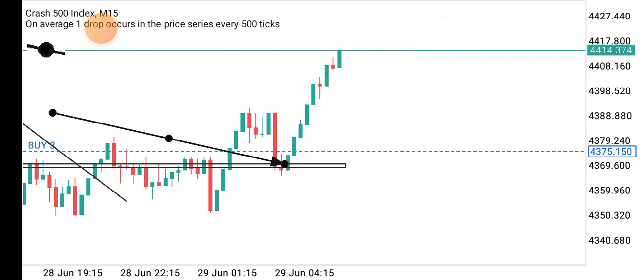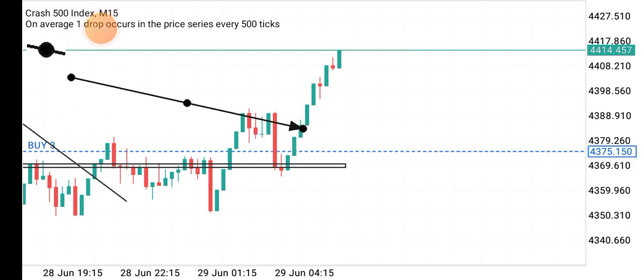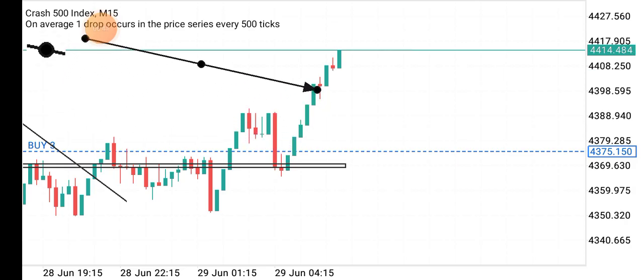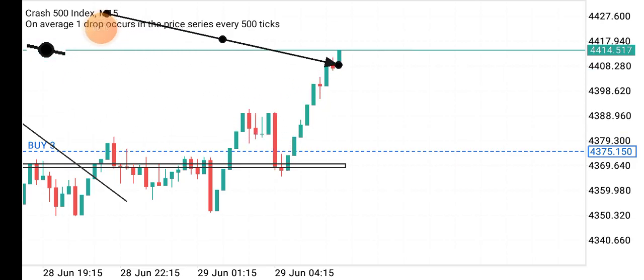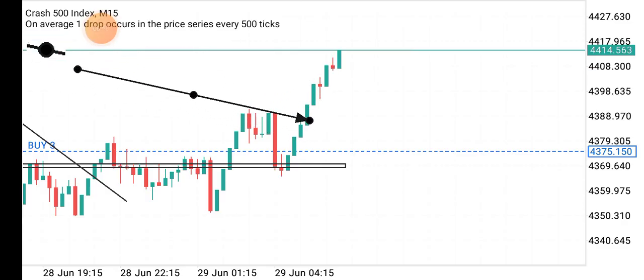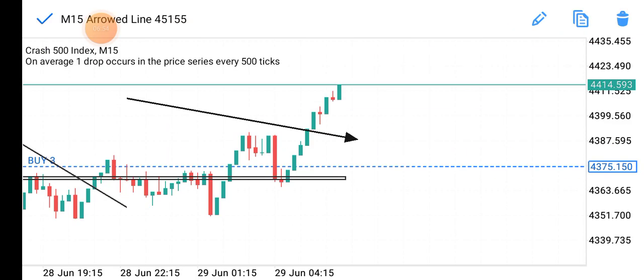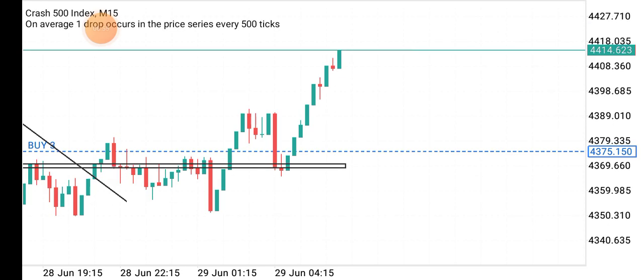Then immediately I saw it. Before I noticed, the market already started forming the second candlestick. So I entered where you see here, and the market has been running for about 1, 2, 3, 4, 5, 6, 7 candles. On this 15 minutes time frame, this should be about 2 hours. When I tell you, you can scalp the market for hours, this is about 2 hours the market has been running. All right, so that is it.